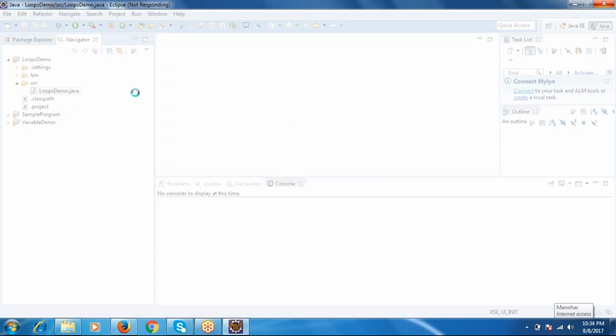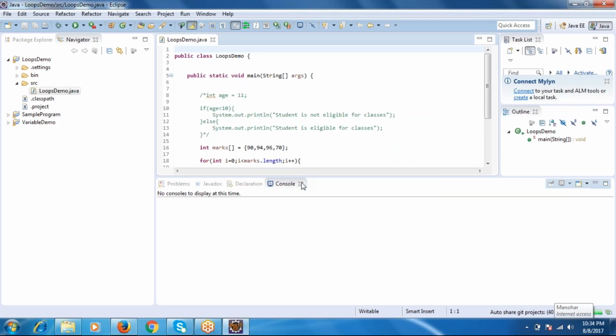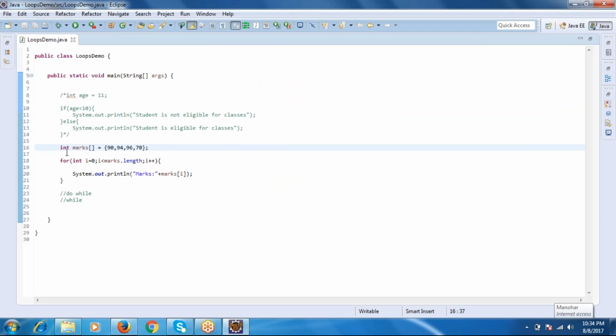Yeah, so okay, fine. So now today we will see some more examples regarding the loops and demos. As part of our last discussion, we saw the for loop, correct? How to declare variables, and if there is a variable called array, how to iterate the elements. So these examples we saw.